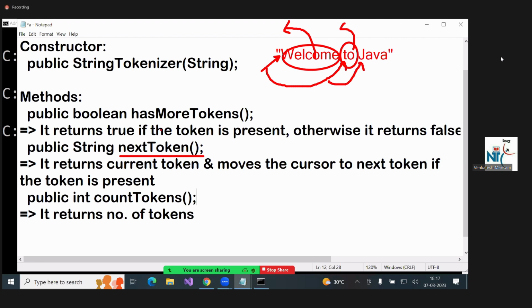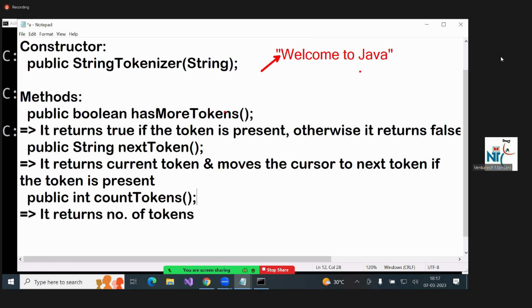Again hasMoreTokens, true. nextToken, Java returns, cursor moved here. Again hasMoreTokens, false. So like this, token by token, you can iterate. Now, if you call countTokens, you'll get 3. Now 3 words are there.